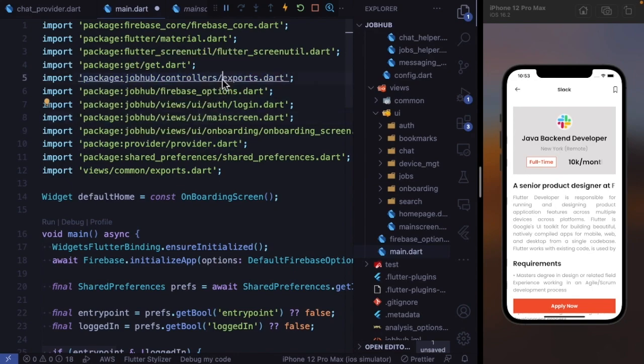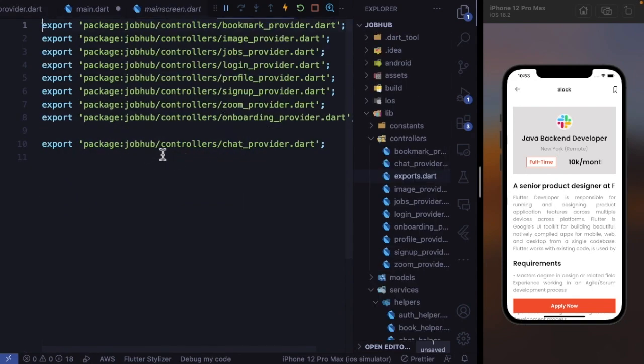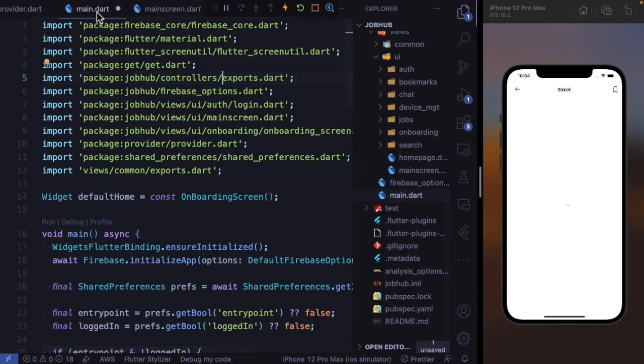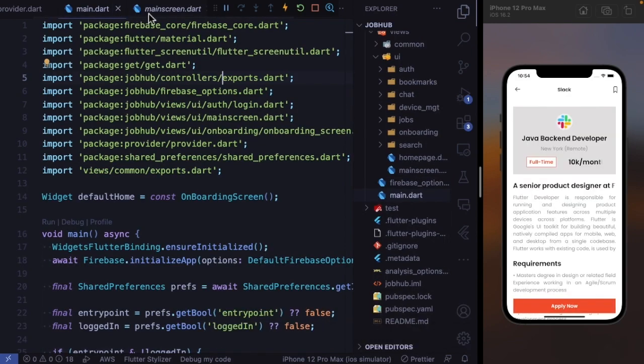Okay, so it's not here. Most probably I've exported it already. So you need to export it, to put it in our exports file, this file that we have in our controller, and just change import to export, and then you'll be good to go. So let's save that part. Let's save our main.dart.